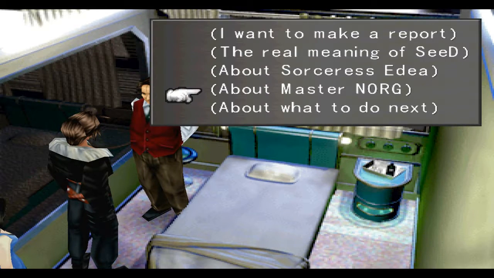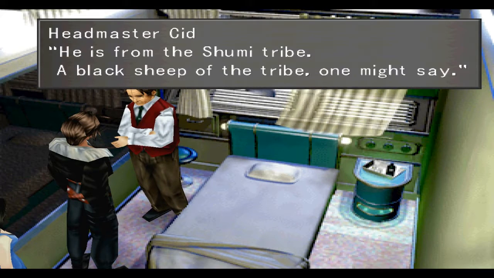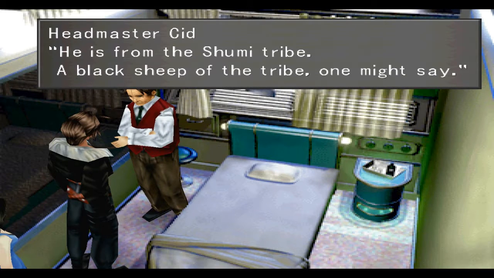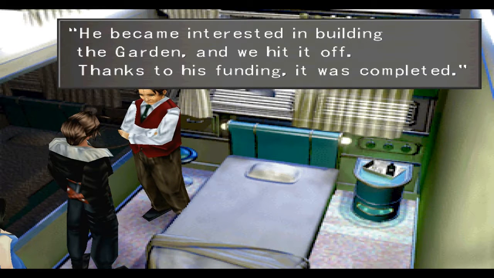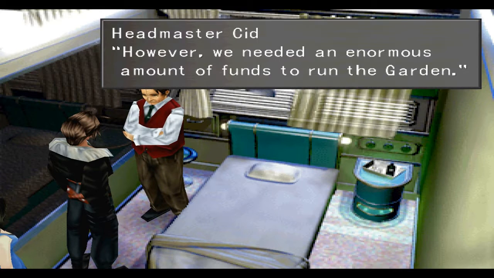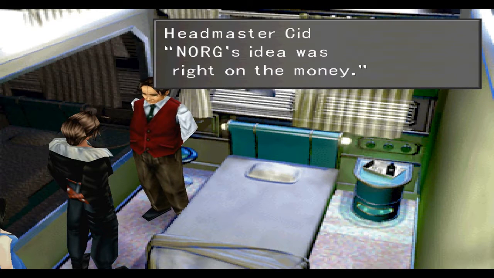So what about Master Norg? Sid's going to tell us he's from the Shumai tribe. He's a black sheep of the tribe, one might say. And he was the one that was able to finance Garden when Sid was trying to secure funds. And the funding was complete, however they needed to maintain operating costs. So they began dispatching Seeds all over the world as a means of supporting the Garden, and the money just rolled in.